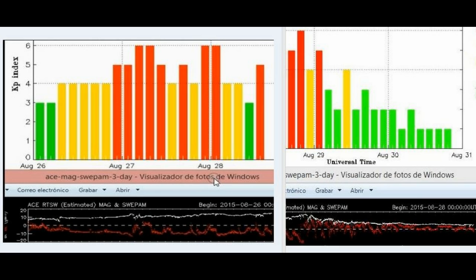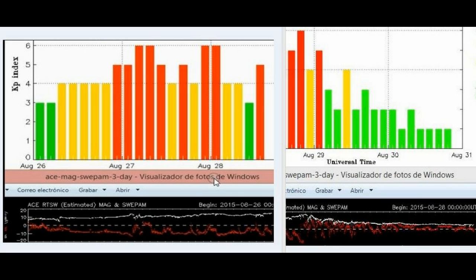And right about the time the KP goes to 6, if you look down at the BZ chart, the BZ jumps up to about 0, the BT jumps down. That is the shockwave passage of a CME from an M5.1 solar flare that happened 3 days earlier. You can't see it on the rest of the chart, but that is the shockwave there.